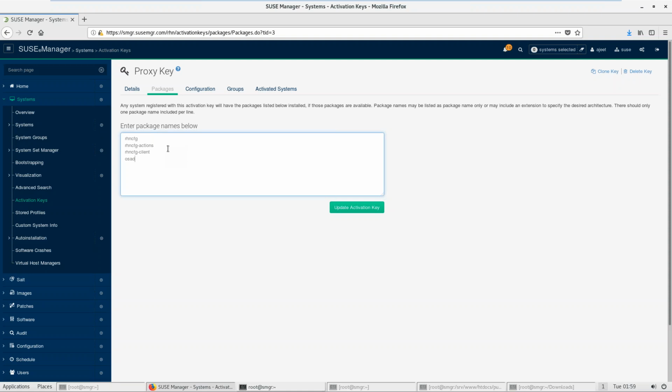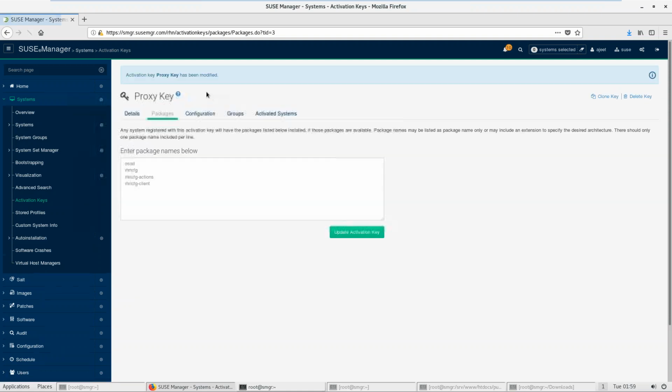The osad package is used to push the jobs, whereas the other three packages are used to run commands remotely. So for remote management or running a command remotely, we go for these RPMs, right?